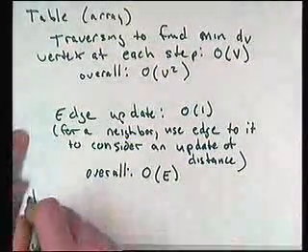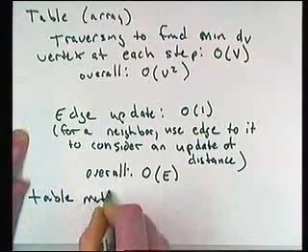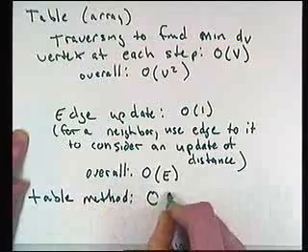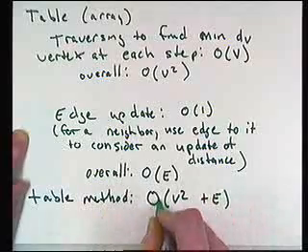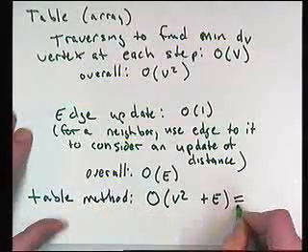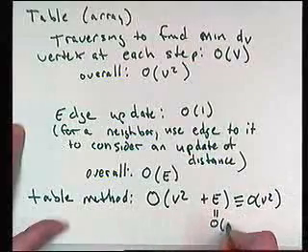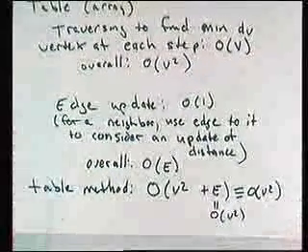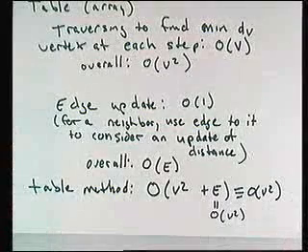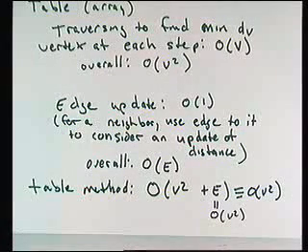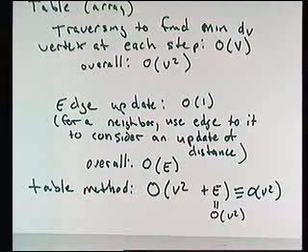And so the table method here is going to be order V squared plus E, which is basically the equivalent of V squared because we know the number of edges at most can be V squared. You can have an edge from every vertex to every other vertex, and that's it. And so at most, we've got V squared edges. And so V squared plus E is either going to be V squared if the number of edges is really small, or V squared plus V squared if the number of edges is great. And so ultimately, that time can be V squared no matter what.